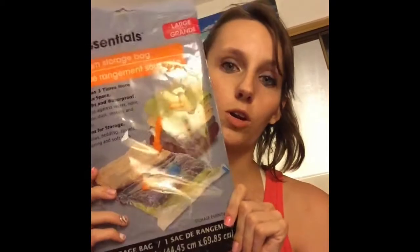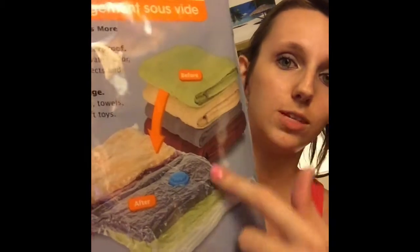So I went in to buy these large vacuum bags. If you guys have not tried these, they are amazing — they work so well. They're a very large bag and they fit a lot of stuff. I do blankets in mine, and now I'm going to do some winter coats. I live in California, so it's sunny most of the time and we only need our winter coats towards the end of the year and the beginning of the year. All the rest of the time they're just sitting in my closet, super bulky, taking up space. So I figured let's put them in these bags, put them under the bed, and hide them. These do work great — you put towels in, vacuum it out, and it looks exactly like the picture. I had to pick up about six of these because I have coats and blankets coming out of my ears.